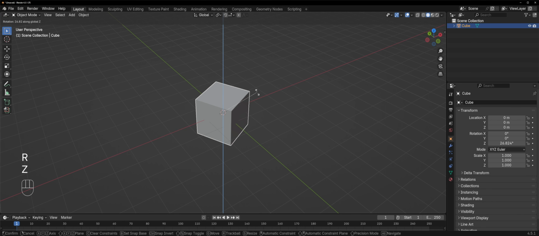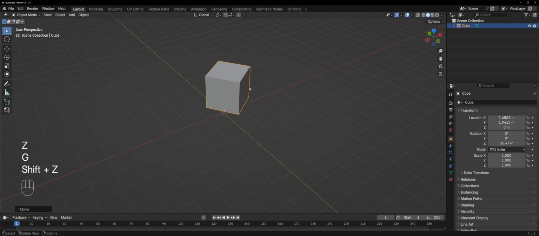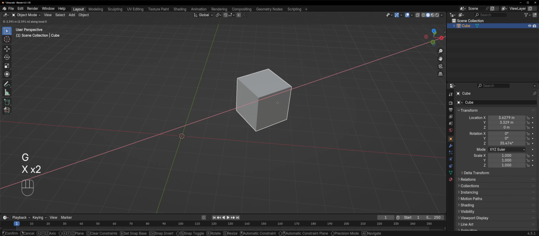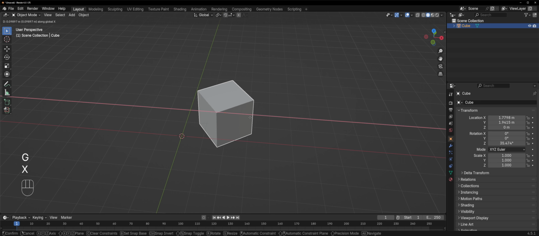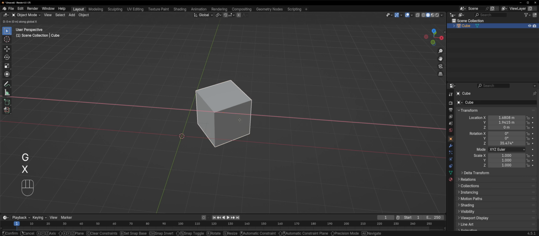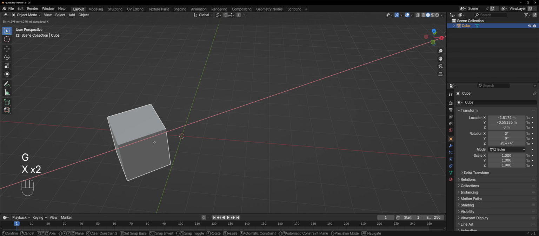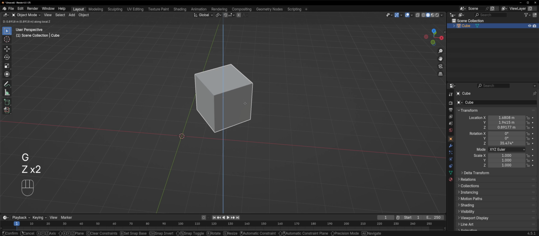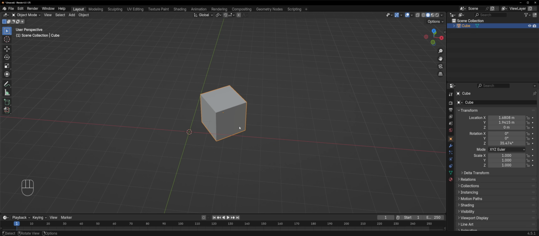If you already rotated something and you already moved it somewhere, and now this is in a different rotation, understand that this object now has its local orientation, meaning that its local x-axis is sitting differently than the global x-axis. To move this object along its local axes, simply go GXX to move it along its local x-axis, GYY to local y-axis, GZZ to move it along its local z-axis.